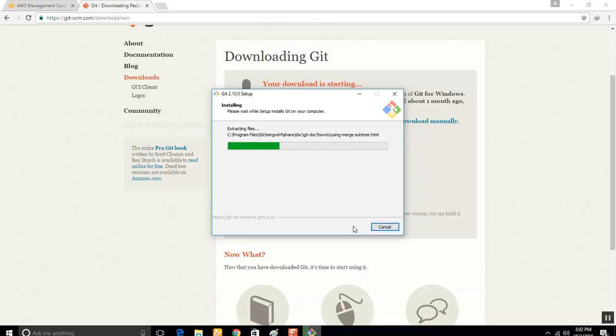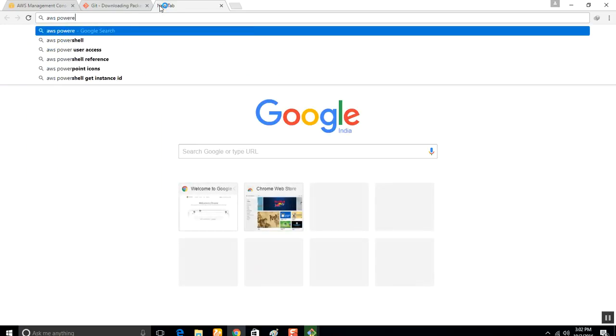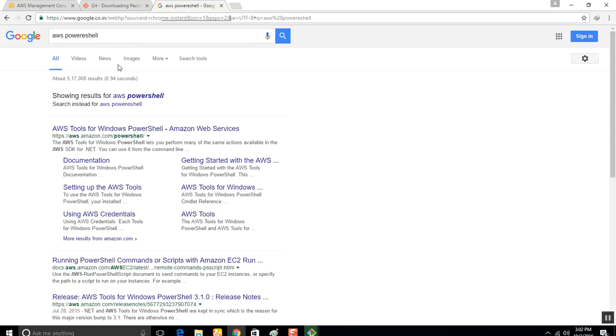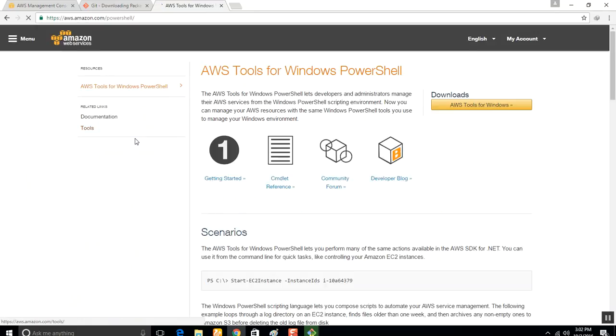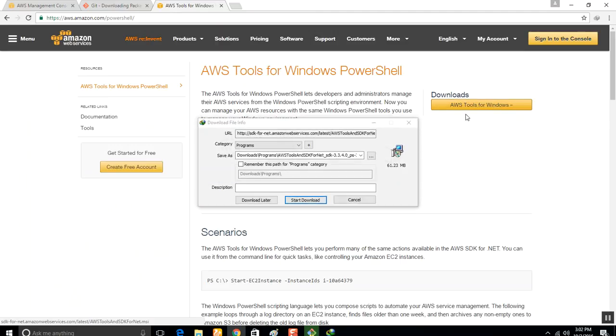and in the meanwhile we need PowerShell in Windows, which aids in doing code commit, code pipeline or code deploy. PowerShell is provided by AWS. Go to aws.amazon.com/powershell, click on AWS Tools for Windows and get it.